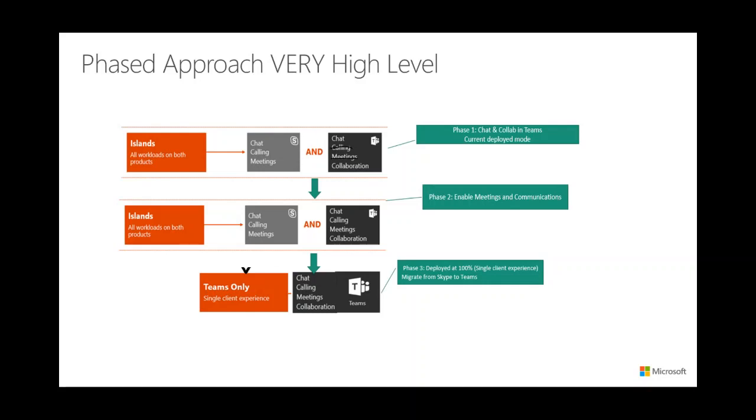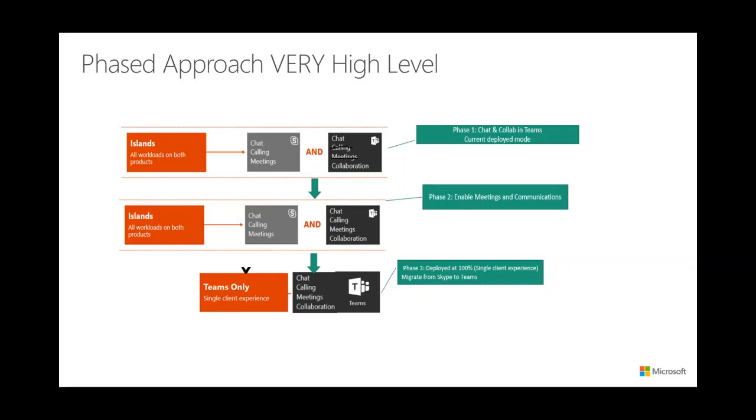The idea really is to come up with a phased approach. You have your two modes. We went through the modes, keep it nice and simple, two modes, that's it. But a lot of organizations, when we say, hey, you need to roll out Teams, say, well, my network isn't ready. My room systems aren't ready. My users aren't trained yet. Ripping and replacing is always a pain. There's a litany of reasons why organizations have a hard time deploying Teams at a broad scale, and they're legitimate.